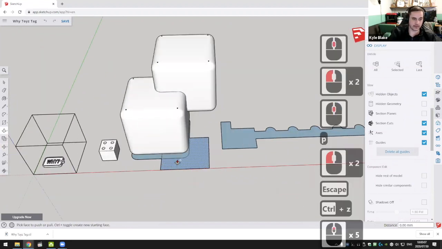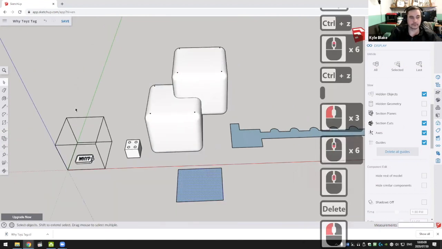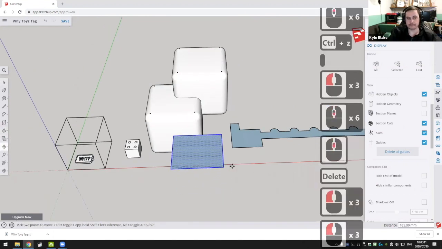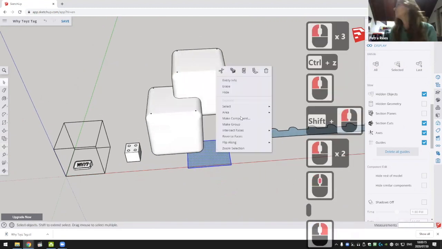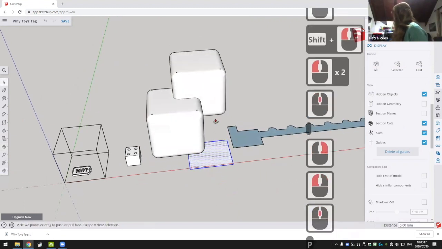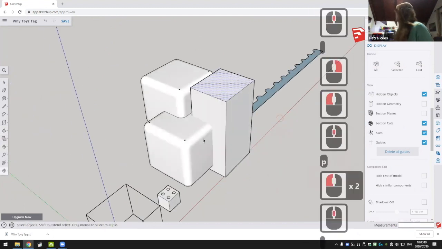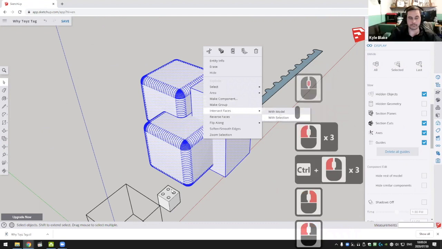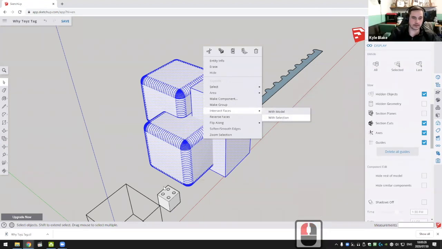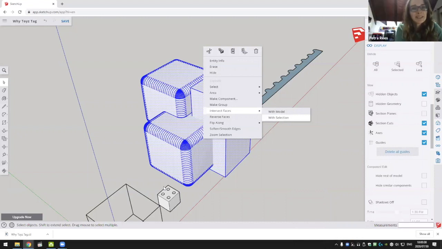I'll have to face underneath there. But this is getting quite advanced now, so I don't want to overwhelm.